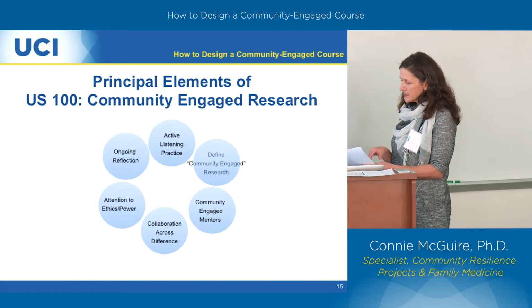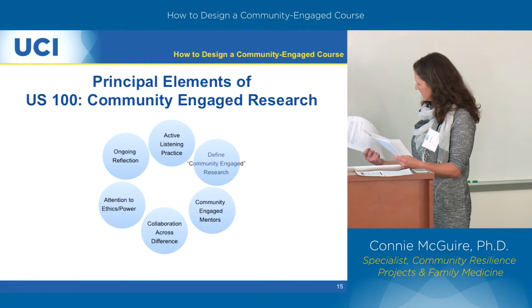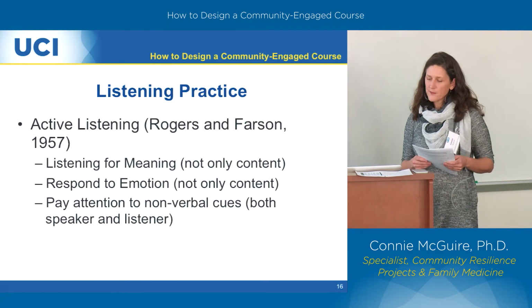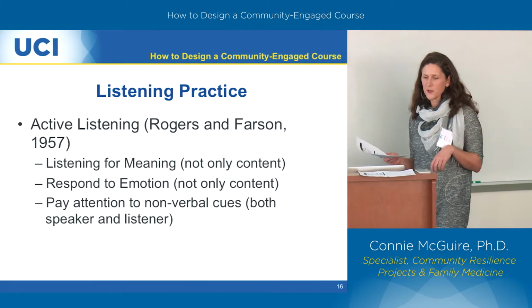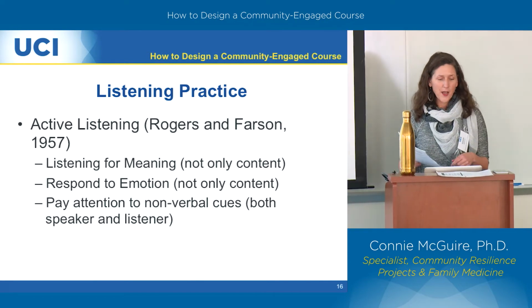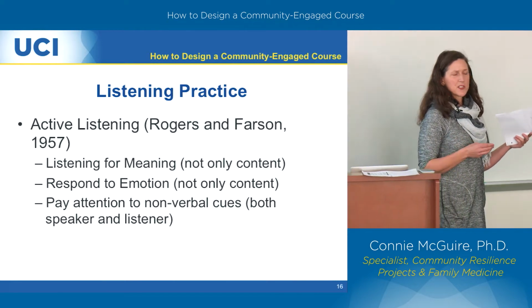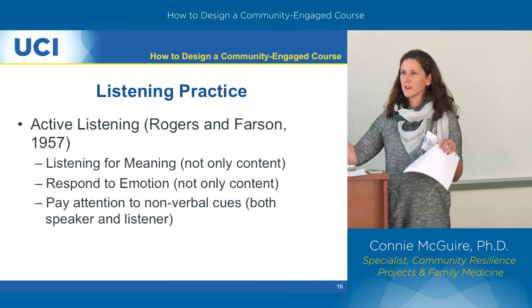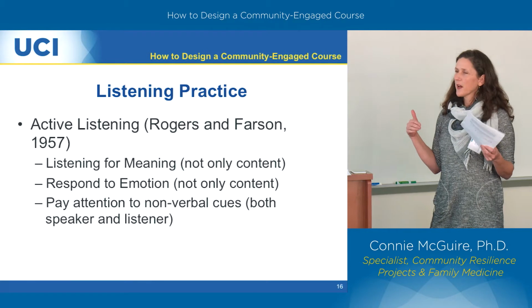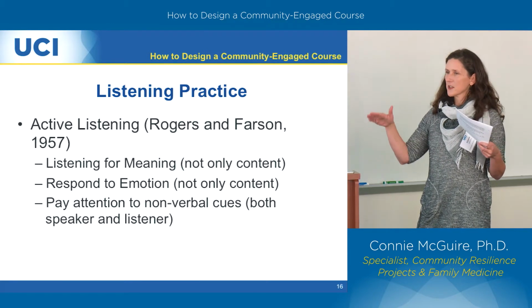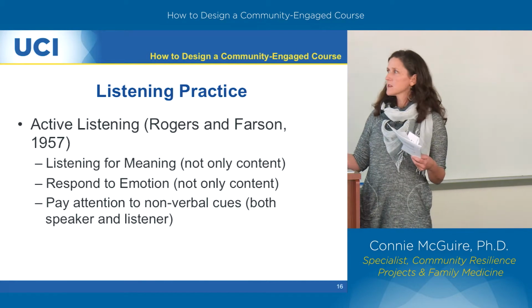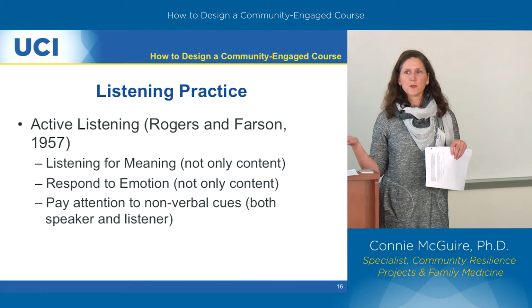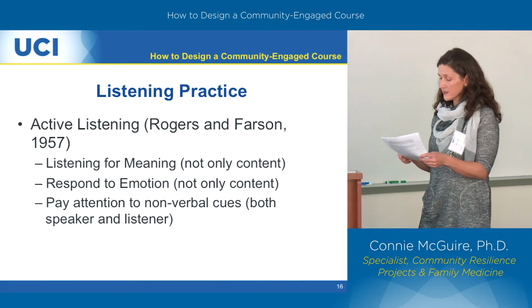So that's kind of an overview, and now diving in a little bit to the idea of listening practice. The concept of active listening was coined by Rogers and Farson in 1957. And the three components of active listening, which you may have heard of, is the idea that you listen for meaning, not just for content, when engaging with someone. You respond to emotion or the feeling that's coming from the words, not just the literal words. And then you also pay attention to nonverbal cues. That's both the nonverbal cues of the speaker and the nonverbal cues of the listener.